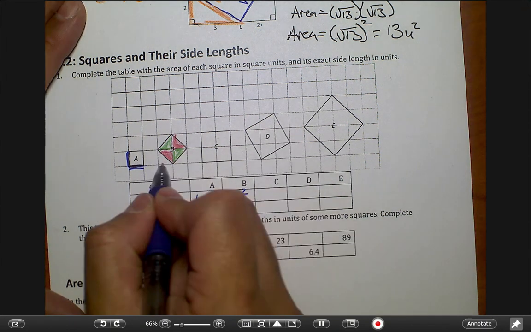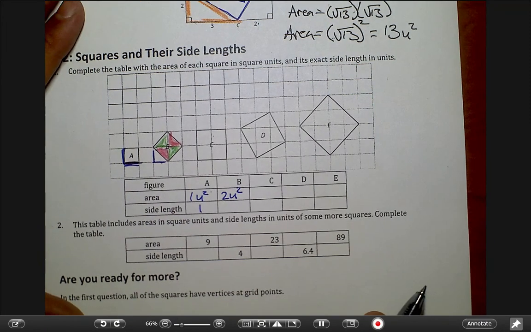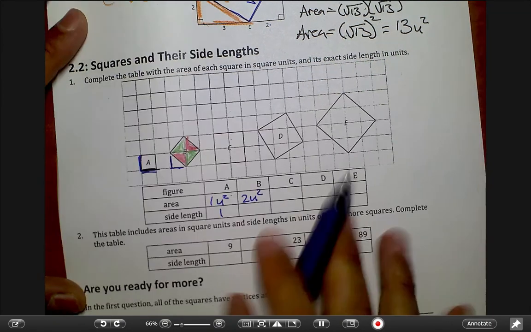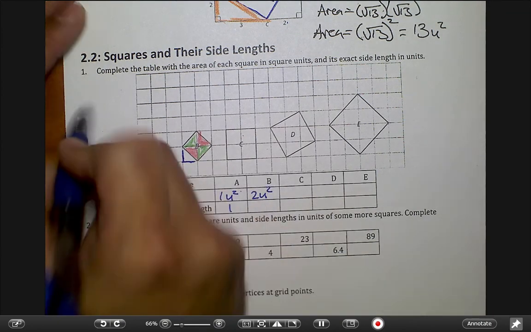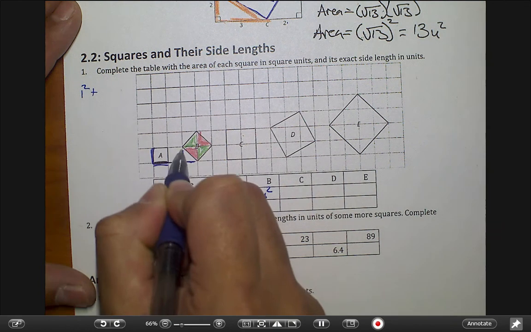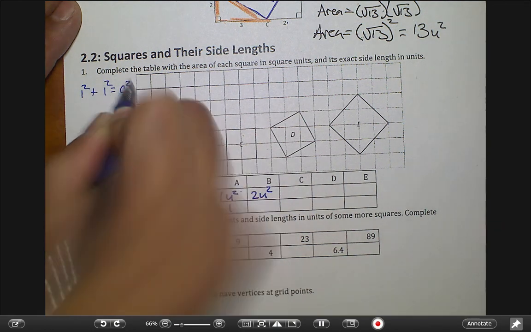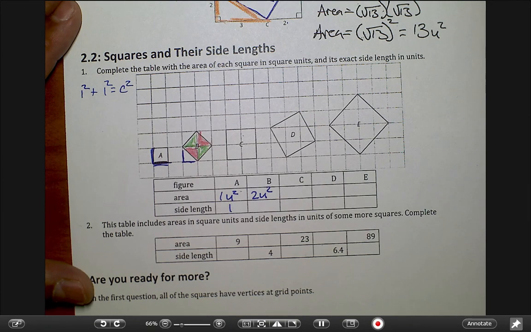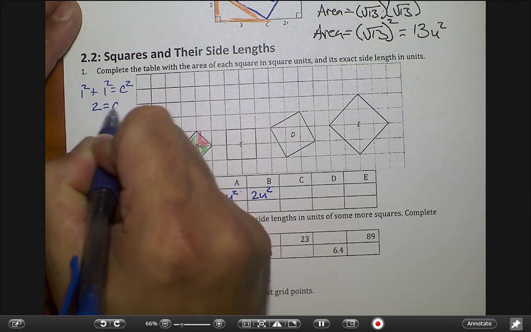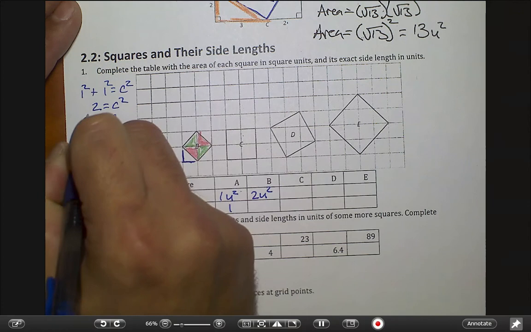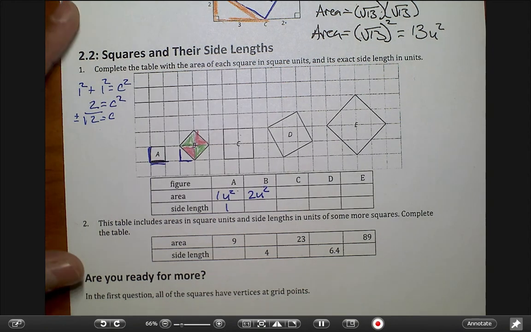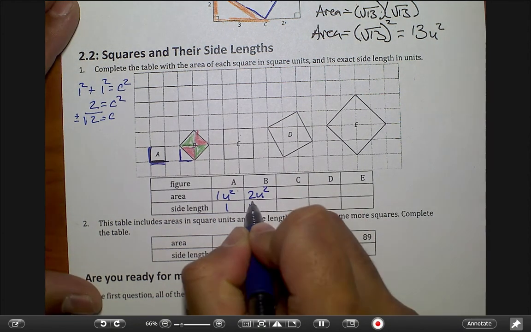Now, let's go through and use this right here to try and figure it out. So I'm going to do again with Pythagorean Theorem like I did on the first one. So off to the side over here, I'm going to do my Pythagorean Theorem. My bottom is going to be 1. 1 squared plus the height up is 1 squared is equal to c squared. And 1 squared is 1, plus 1 squared, which gives me 2 equals c squared. And then c is equal to the square root of 2. Now, again, plus or minus, don't forget that. And since we are dealing with a length, a measurement, it's always going to be the plus in that measurement. So this is going to be square root of 2.